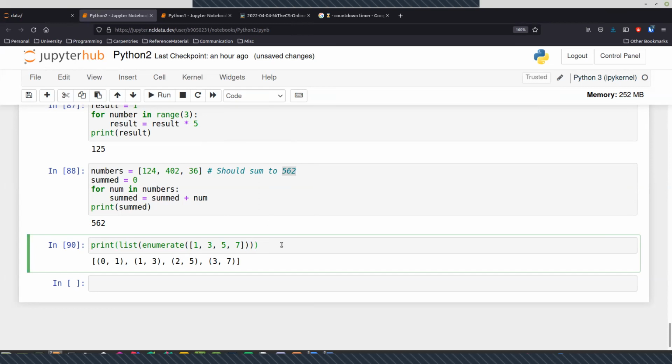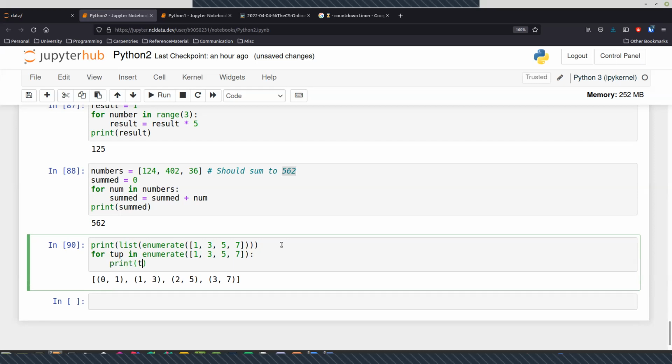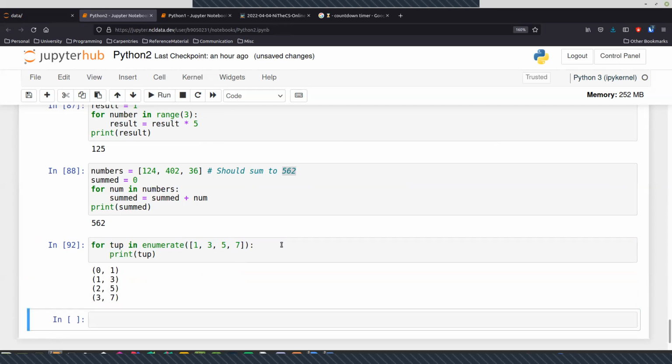So when iterating using an enumerate, you can say for tup, short for tuple, in enumerate 1, 3, 5, and 7. And if I print tup, then you can see it prints those tuples.